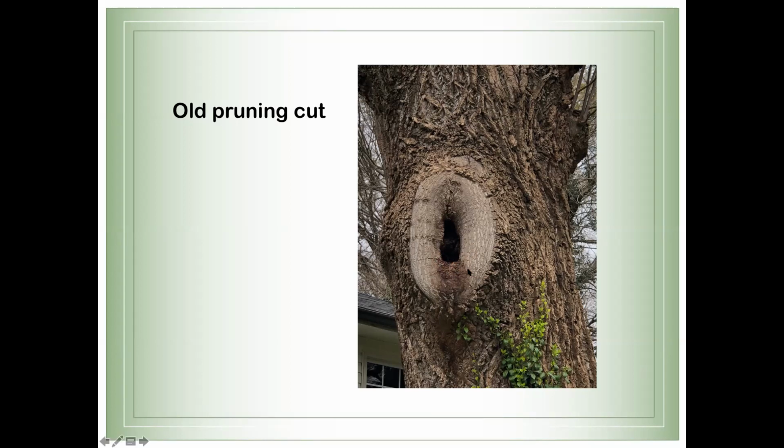So anyway, if I was to do a tree inspection and I saw something, and you see a house right here, so there's a target right next to the house, I would probably climb the tree and use a steel probe. I wouldn't use a resistograph. I'd stick the probe into that cavity and feel around just to see how deep this cavity is. I would do that with a little bit of trepidation, because there have been a few occasions where I got close to a cavity of this nature, and I learned the hard way.